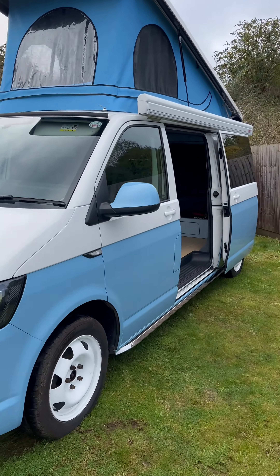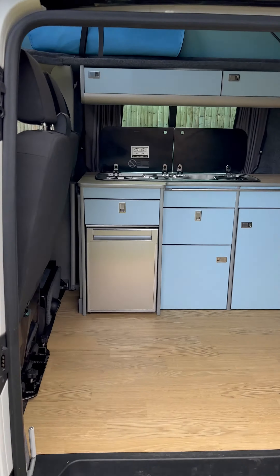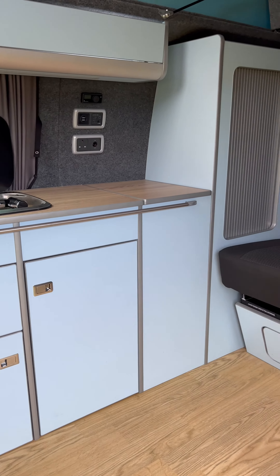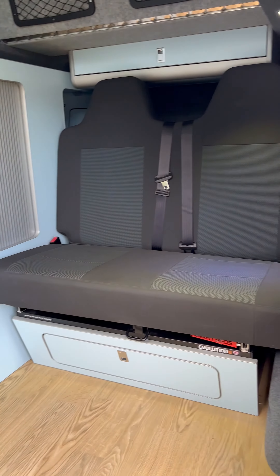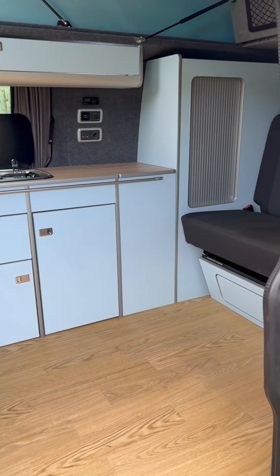If we take a look inside the van, we've put an Evo design kitchen in here, finished in a baby blue color which we thought matched best with the paintwork. We also fitted a smart rock and roll bed in the back — it works really well and we fit those in a lot of the vans that we build.